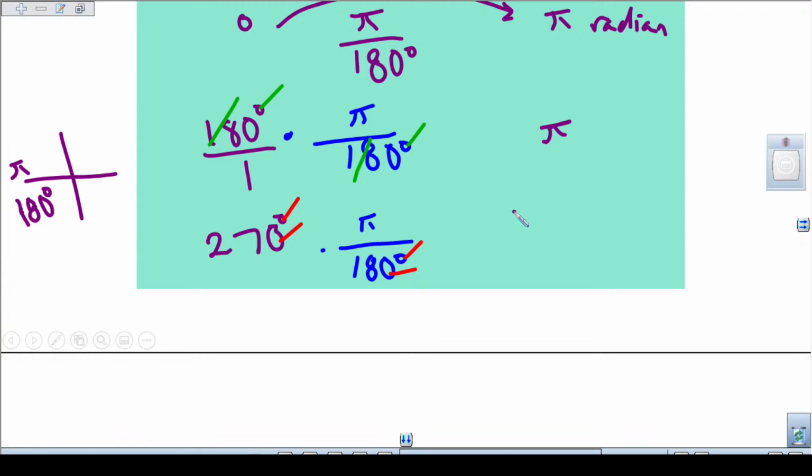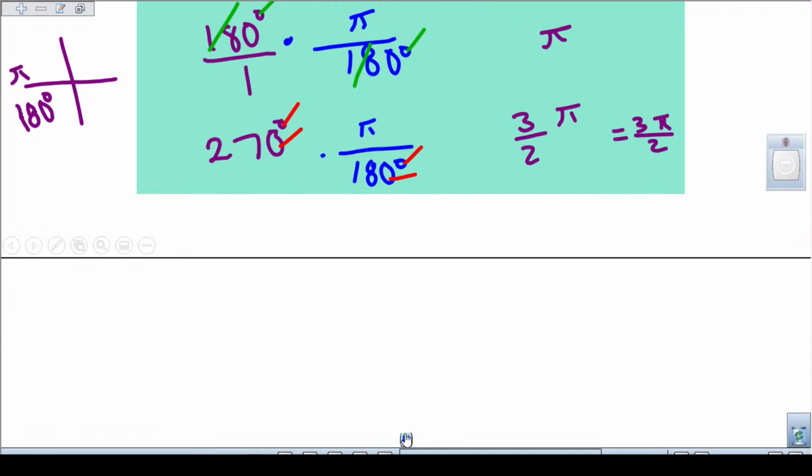So somebody's saying this is 3 over 2 pi's, because 27 goes into the 9 three times, and 18 goes into the 9 twice. So now when you write 3 over 2 pi, I'm going to write it in different ways here, but it means the same thing. 3 halves of the pi, or also you could say this is 3 pi over 2. Both are fine, both are acceptable. So 3 halves of the pi, which is interesting. That's very interesting.